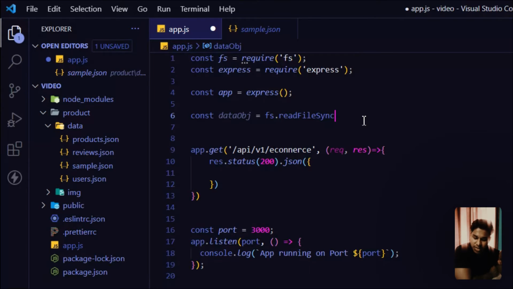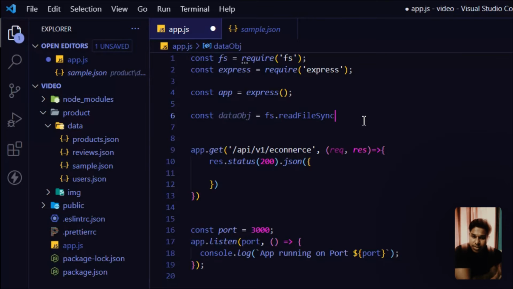Here I'm going to use readFileSync. The difference between readFile and readFileSync is that readFileSync, when a user hits any request, will first load the complete data and then pass on to the next function.